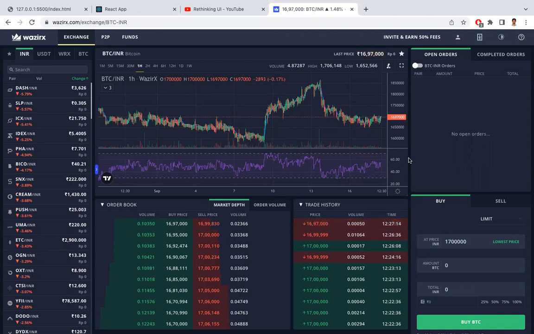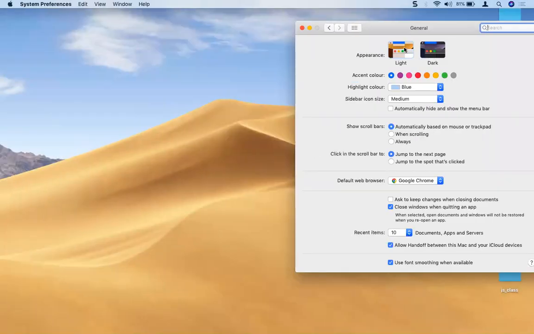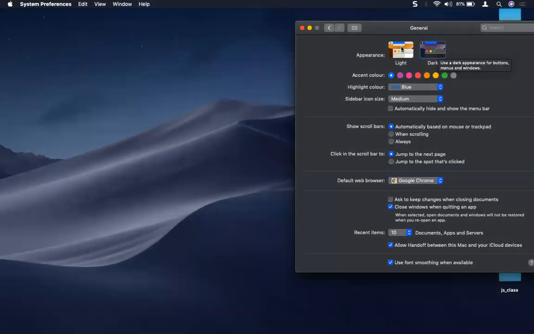For example, in my OS, let me show you that. If I want the light mode or the dark mode, this is a system level configuration. If I modify this to light mode, I'm in light mode. If I click this, see, everything was modified to dark mode. Clear? Like this, if I modify this and open any of the applications, those applications should come in dark mode, not in light mode, because my system settings are set to dark mode. Whatever app I open, it should open in dark mode.